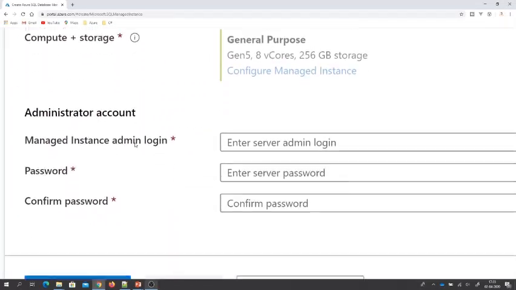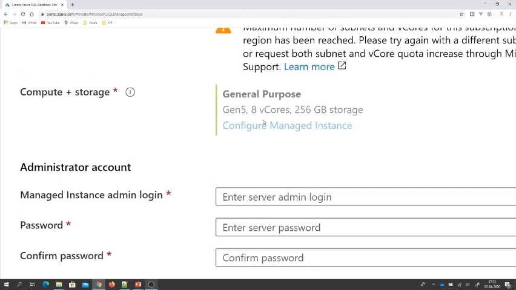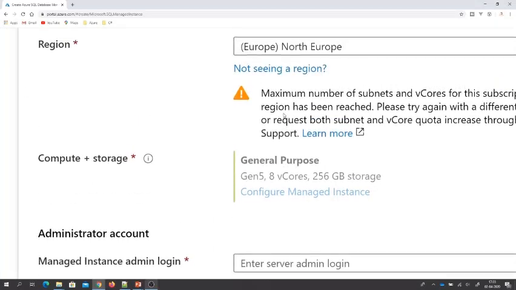Okay, region. Interesting thing to know actually: you see general purpose, 8 vCores and 256 storage, and I cannot change it.